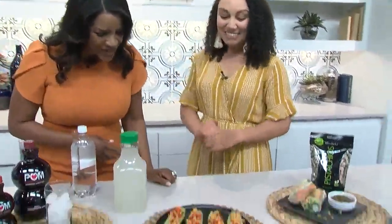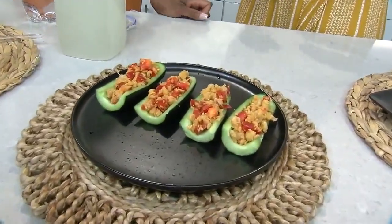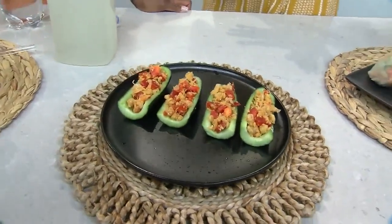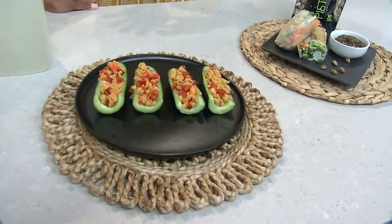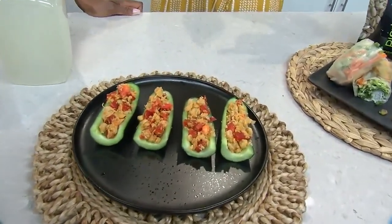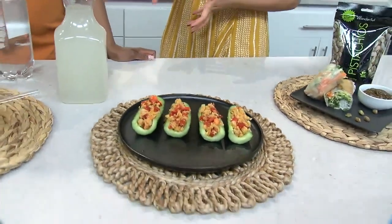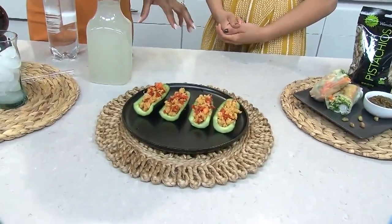What did you make here? That's beautiful. They're really fun. This is one of my staple go-to recipes, especially in summer — light, refreshing, super tasty. You just take a cucumber and cut it in half, then cut it in quarters, and scoop out all of the insides. Make sure to save those insides because you can use them in infused water or smoothies, so you're not wasting them. That is the best part! And what type of — it looks like tuna, but it's not really tuna. What is that?